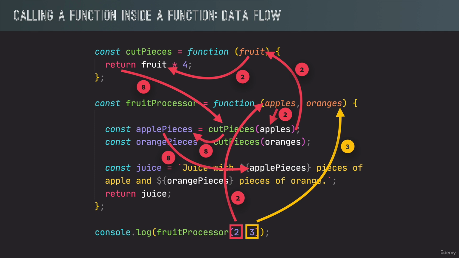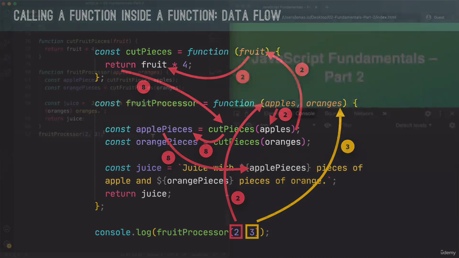And what happened here with the apples variable will of course happen exactly the same with oranges. And so I'm not going to go into that part here, because that would be too confusing having all these arrows here on the slide. But of course you can analyze that for yourself and see exactly what is going to happen. But now let's move back to the code to see how this actually works out in practice.